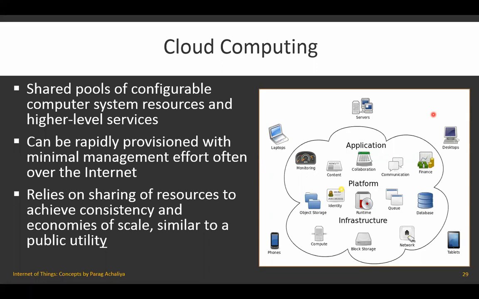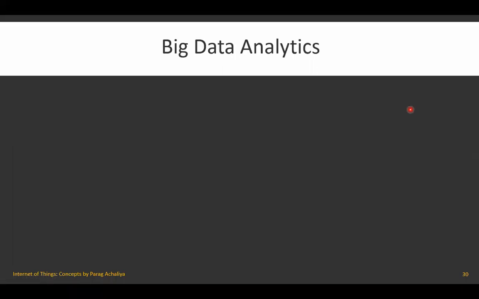There are n number of clouds. All those clouds will have some predefined, pre-installed applications. They will have some platforms like database, identity management, and storage management. They will also have some predefined infrastructure like computing systems, storage systems, and a network. And what will be the task of the user? The user will access these things through their device using the internet. That is nothing but cloud computing.